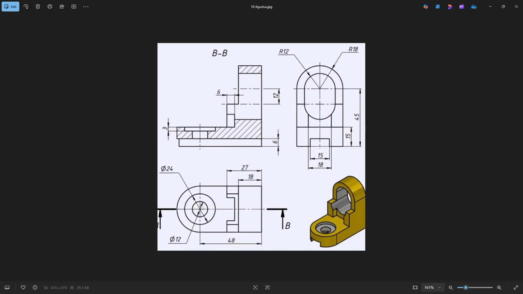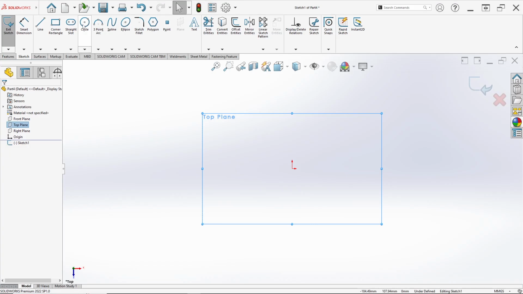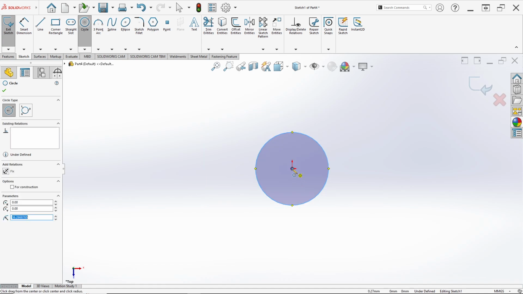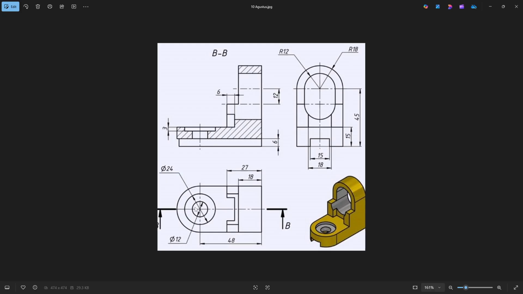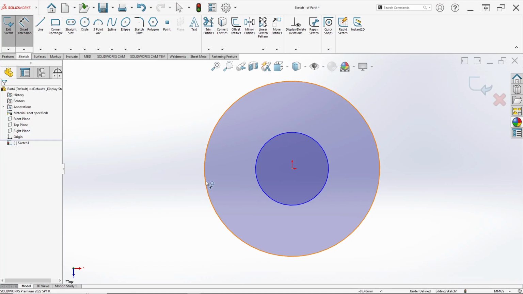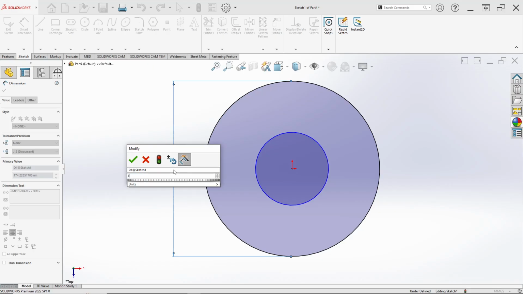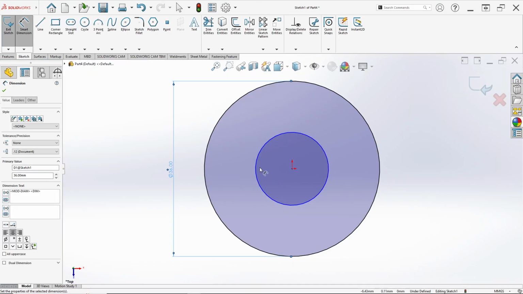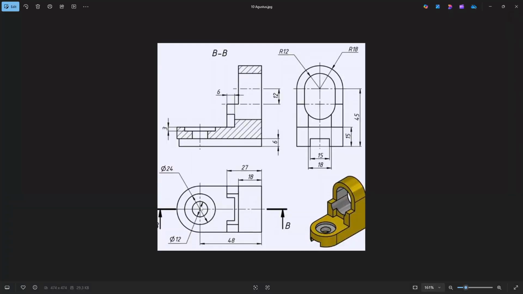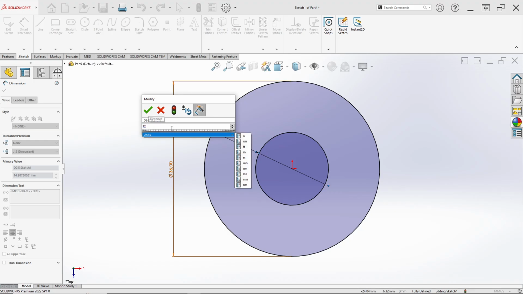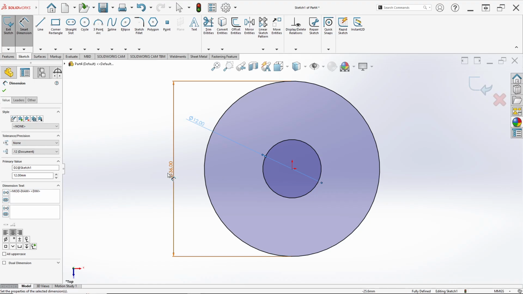Then, start to draw. First, you want to make a circle like this. The first circle has a diameter, and here it has a radius, the same radius here, so here the radius is 18, and here automatically 18 too. Radius 18, so the diameter is 36 millimeter like this. Then you want to make the hole. The hole has a diameter of 12, just input 12 millimeter like this.